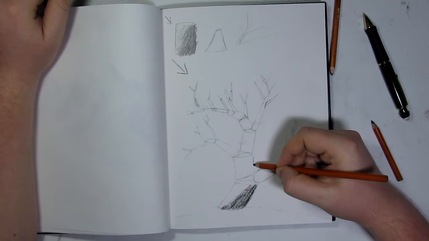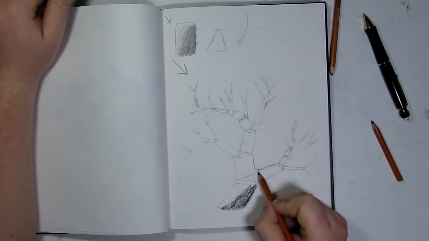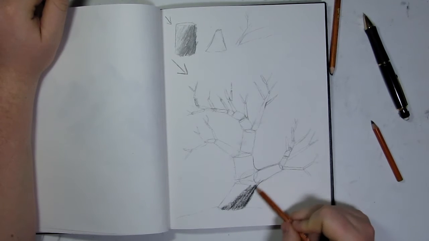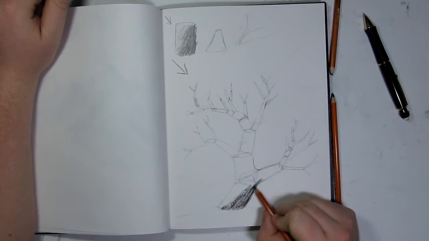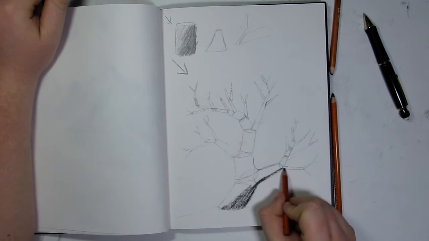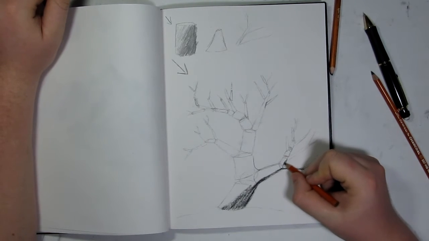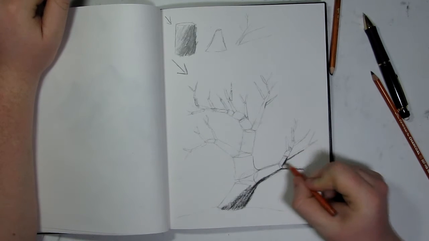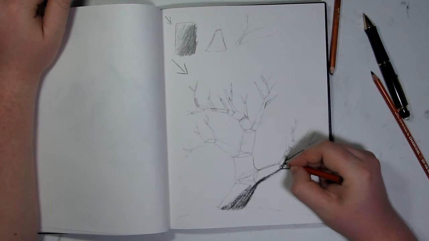For this part here, this part of the tree would probably come like this into this part of the tree, and everything in here, in this area here, will get shaded. So this part of the tree will come like this, so this shadow I'll carry right into it and continue to the tree just like that. Same as over here, just carry that shadow all the way in.